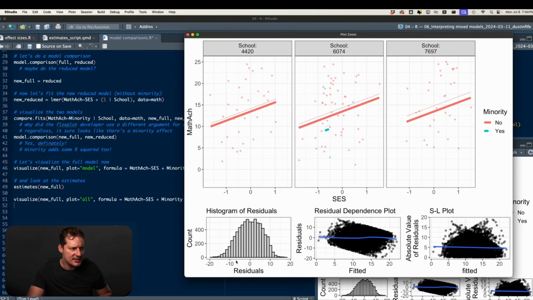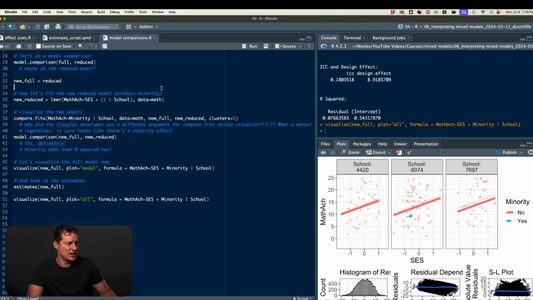And if we do that, our histogram of the residuals looks pretty symmetric, a little bit of negative skewness, but nothing that I'd worry about. Residual dependence plot, though the raw data look a little weird, which kind of happens when you have a scale that can only go up to 25 and only down to zero. You often get something that looks kind of like banding like that, and that's totally normal. But if you look at the lowest line in the middle, there's a little bump there, but for the most part, nothing to worry about. And the SL plot, again, looks like we've met the assumptions of the model. So yeah, we're in good shape.